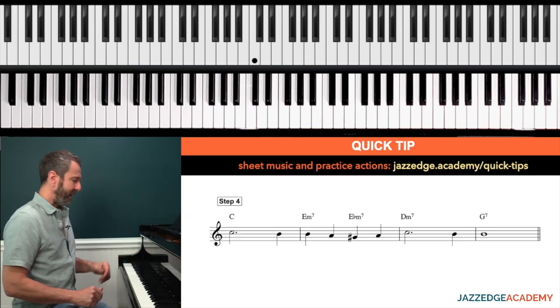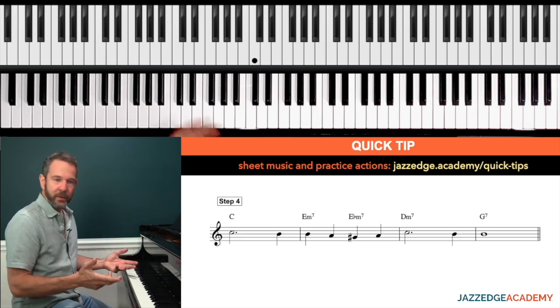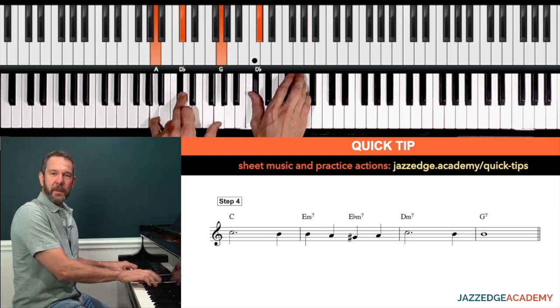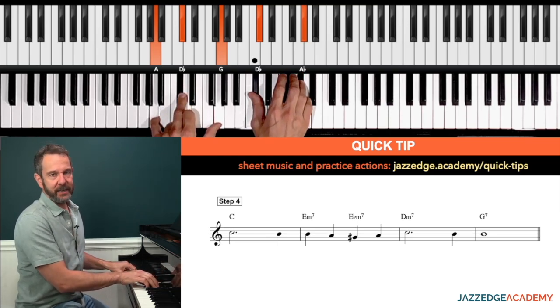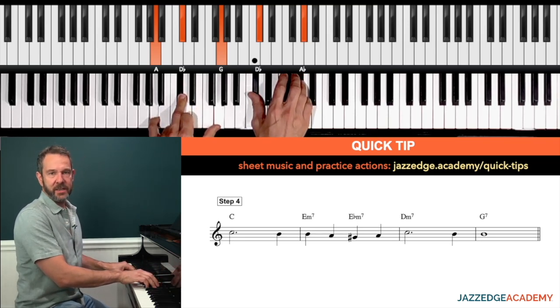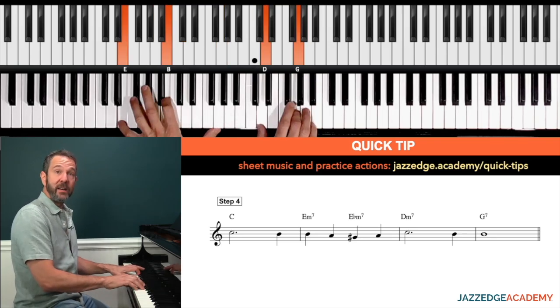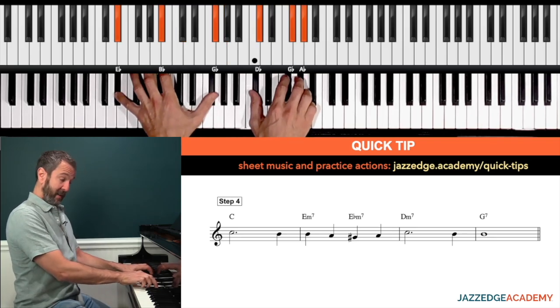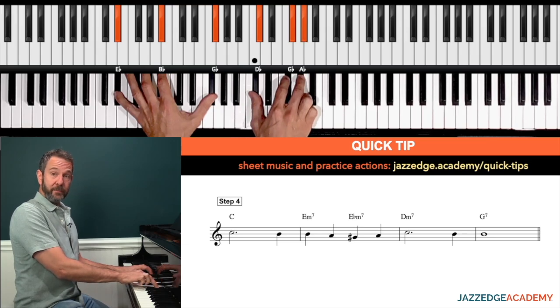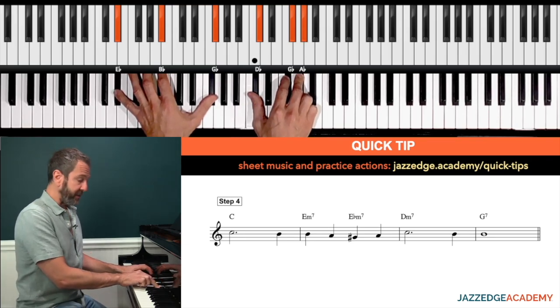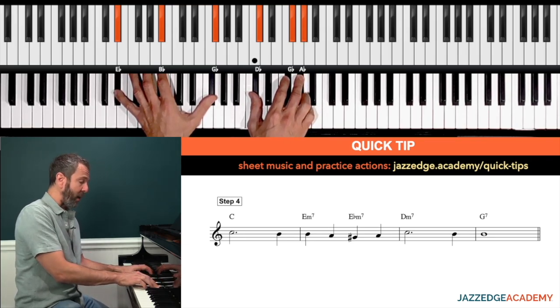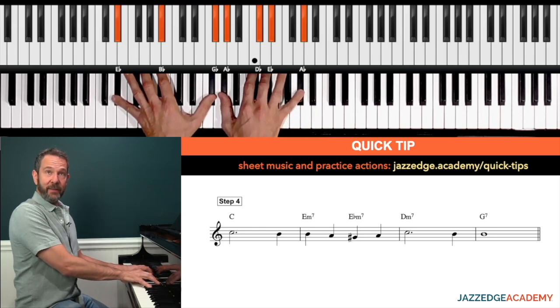So the A7 works, but that G sharp in there sounds kind of tight, because that's a little bit tense, since that's the major seventh. So instead, I know that the G sharp, which is really an A flat, is going to work perfectly over E flat. Why? Because that's going to be my 11th.